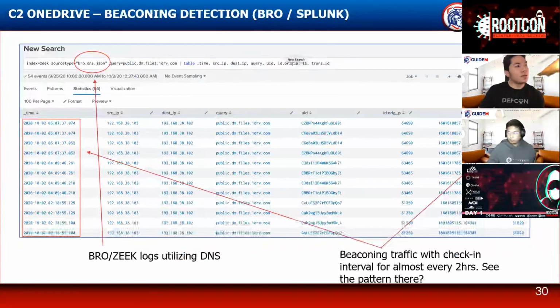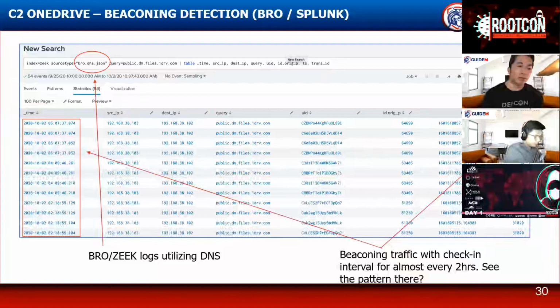So this is the pattern that I'm telling you. Every 2 hours, as part of being stealthy, APT and different adversary groups tend to not be greedy. If I'm an attacker and I push 1 gig of data in just 15 minutes, that could be a red flag for a normal SOC environment. But if we make it every 2 hours and just a couple of megabytes of files that we try to exfiltrate, then that could be hard to detect.